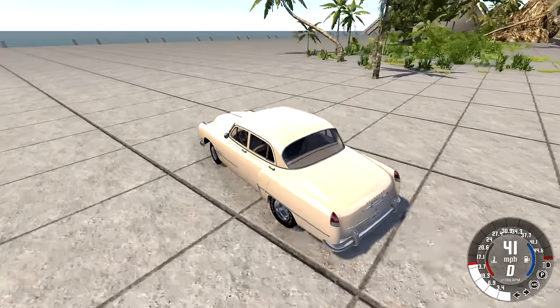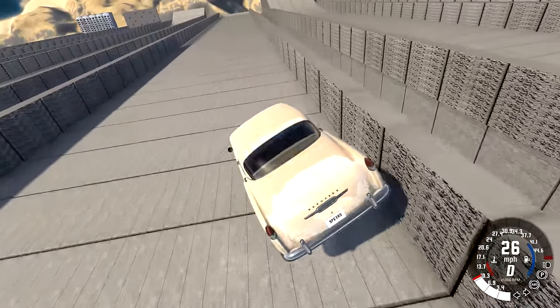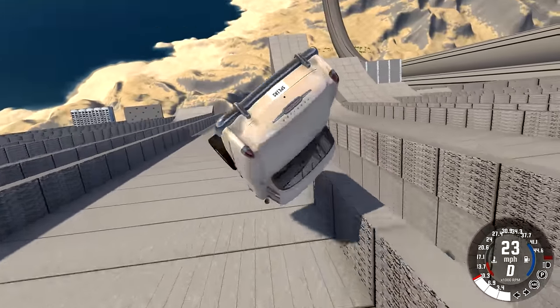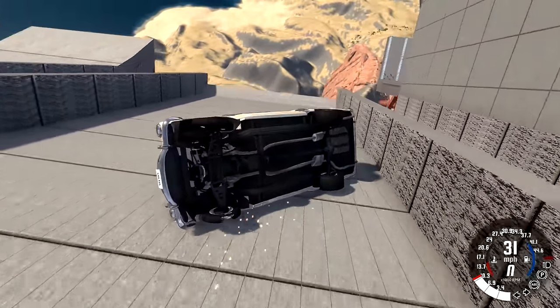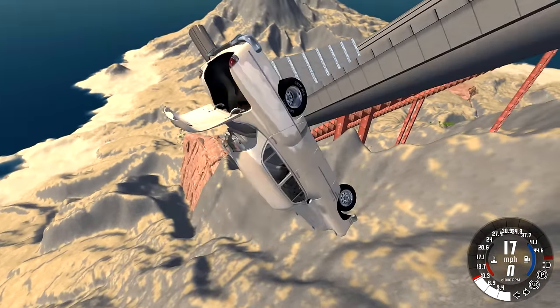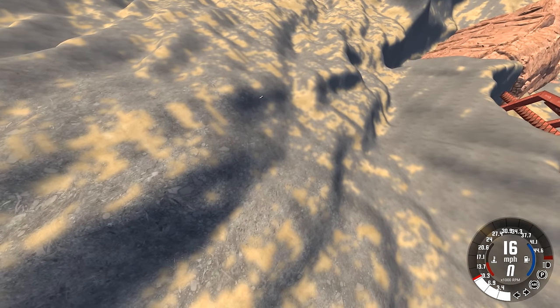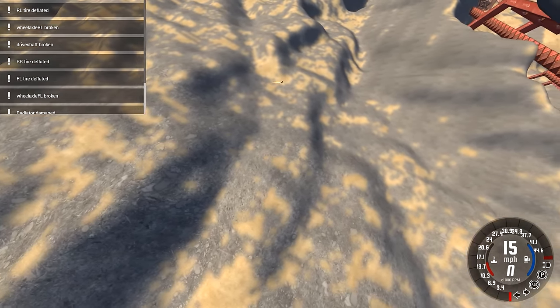I wonder how Jay Leno would be playing a fucking game like this. Be like, wow, you see? Wow wow. I just took the... yeah, that's great. Awesome. Whee! And there I go, off the edge. Look at that thing — you can't even see it. It's like a little dinky car. I want to see it blow. Oh my fuck, it blew up.